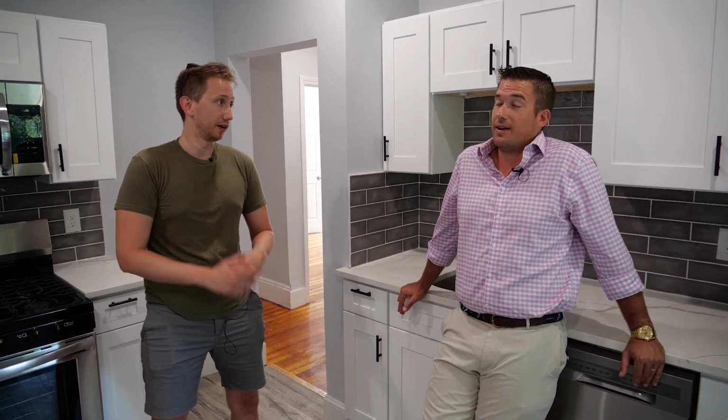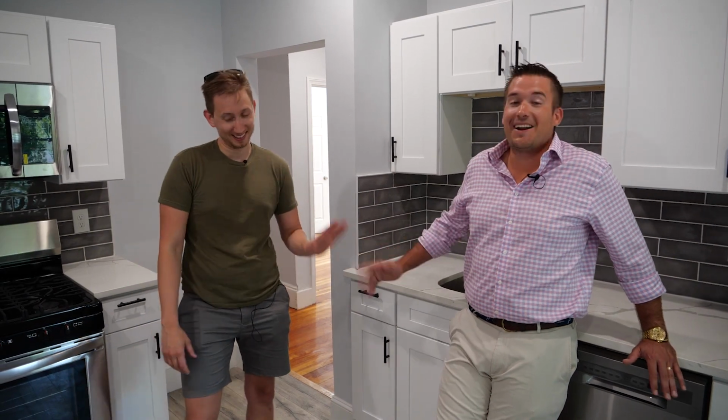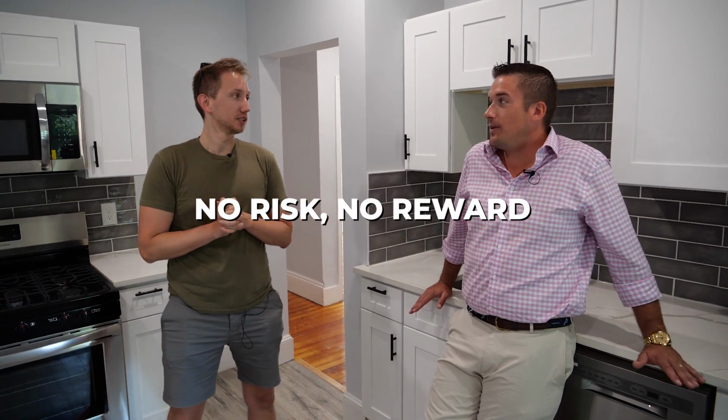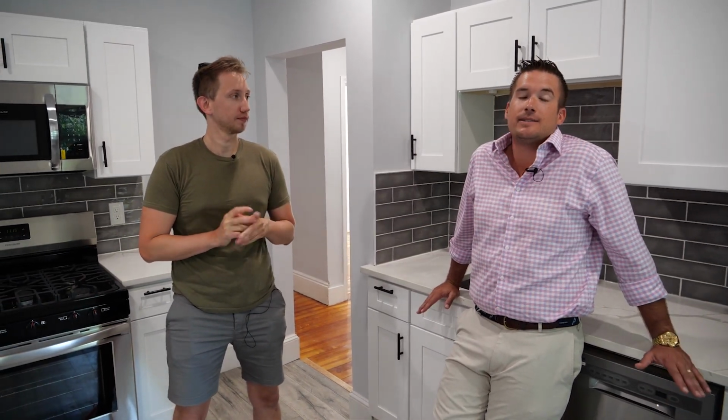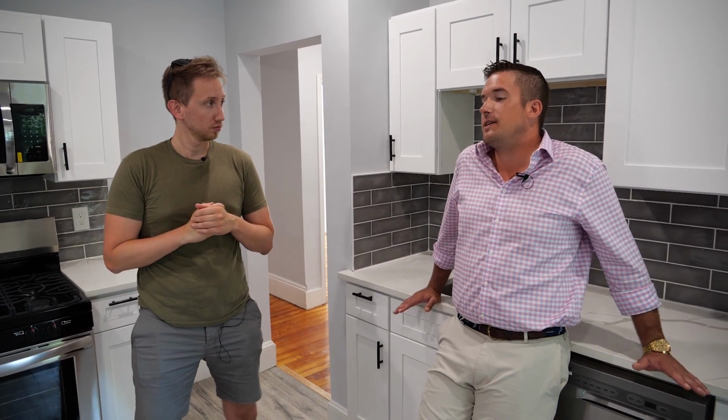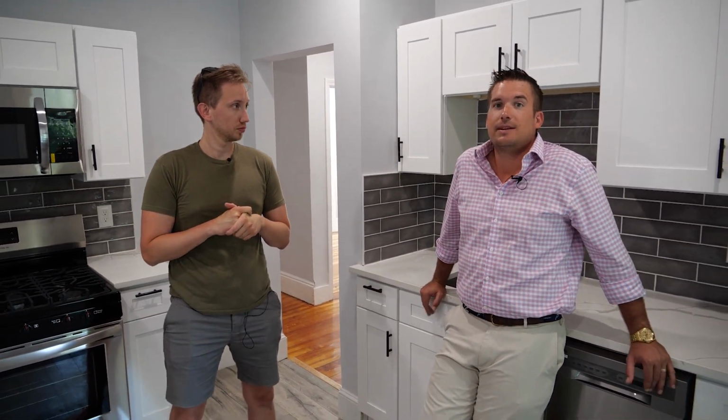Yeah, and it was similar here. A lot of headaches with those tenants. That's a different story for another time. A lot of headaches with those tenants, but no risk, no reward, right? And I'd say at the end of the day, it's still worth it. We've got a great building in Somerville. You've got to know how to strategically take care of the building, make sure it's a good investment, and sometimes you've got to deal with tenants.